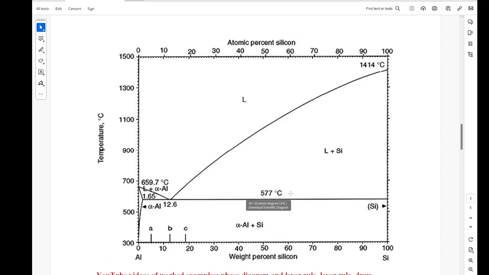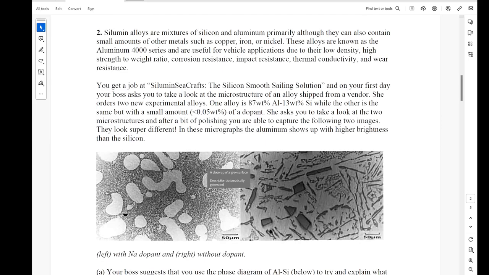And then the second part of the question says, if you dope it with a tiny amount, less than 0.01% of a certain type of dopant, all of a sudden your microstructure looks wildly different. It looks like this. First off, you can see the eutectic structure much more clearly. These are now not platy like these are. These are platy, they're more angular. These are growing in big globs. And this is now aluminum, so the pro-eutectic phase has changed.